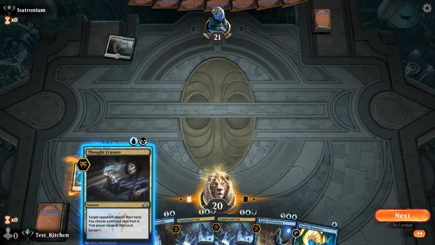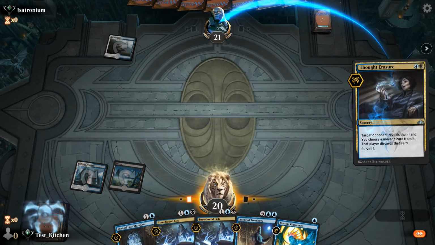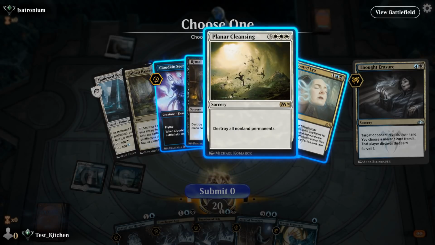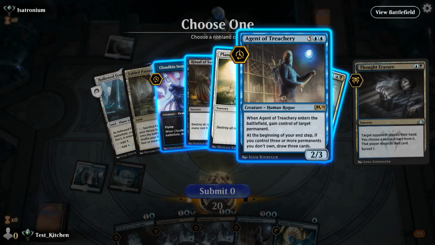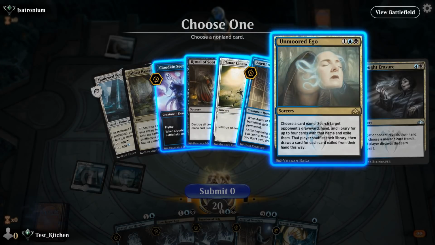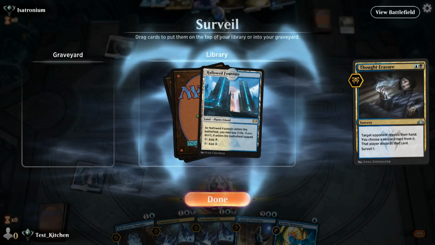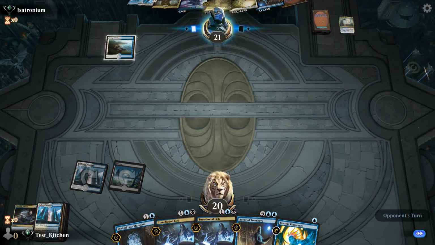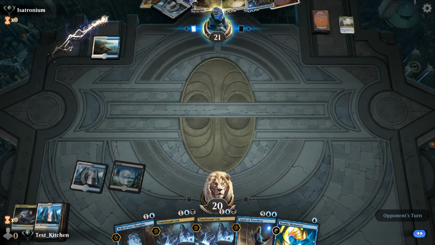I'm actually considering just this Benthic Biomancer, but let's try and clear the way here with a Thought Erasure. Oh, an Unmoored Ego. Ugh. Yuck. Alright. Planar Cleansing can sweep Brazen Borrower, or not Brazen Borrower, what am I talking about? Dream Trawler. They almost rhyme. I think that's what my brain did there. Can sweep Dream Trawler, and then Agent of Treachery is just an all-around really silly magic card, but I am taking the Unmoored Ego. I'm doing it. I'm leaving this on top. We need them lands now. This will be the game we don't get lands.